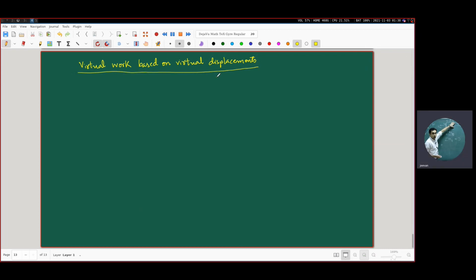Virtual work based on virtual displacements. So meaning that we'll be multiplying real force with virtual displacement. So we will talk about the kind of deformable solid bodies which we have been talking all along in this chapter, in this course, but for the sake of illustrating or demonstrating to you what we are talking about here, this principle of virtual work based on virtual displacements, I will take something which we are all very familiar with, which is a spring mass system.